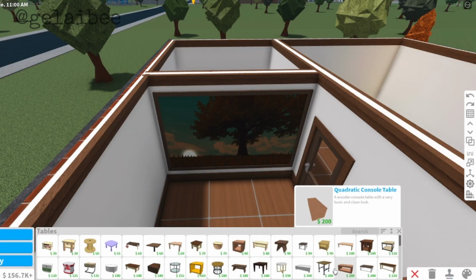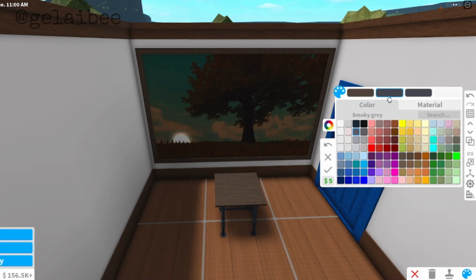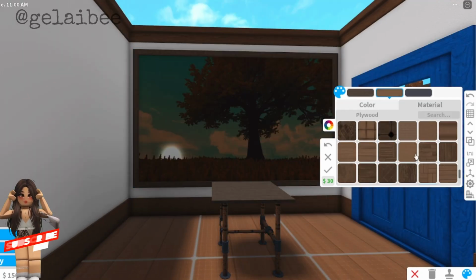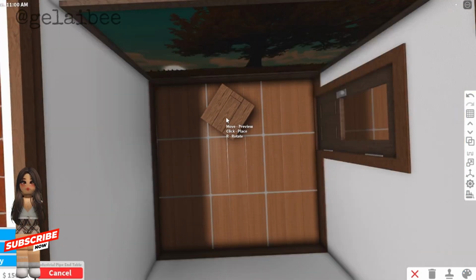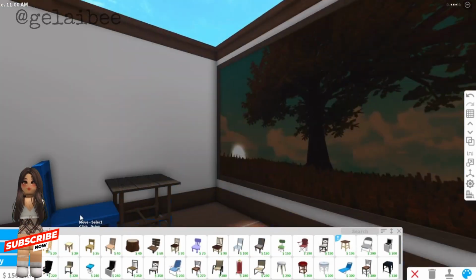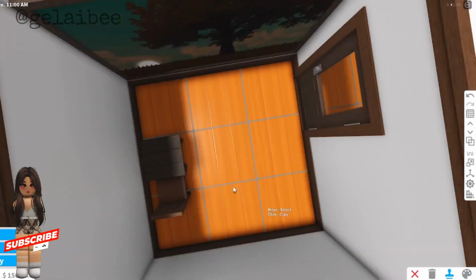So let's do the main classroom, and this is actually quite small since it is a 3x3 room. I kinda regretted the fact that I made this room exactly the same size as the principal's office, and I wish I had just taken one square from the other room, hehe.